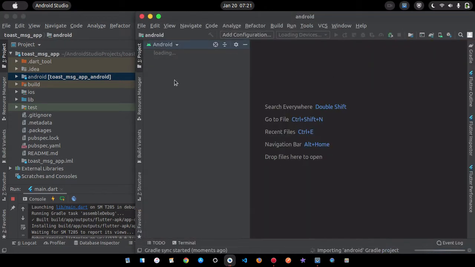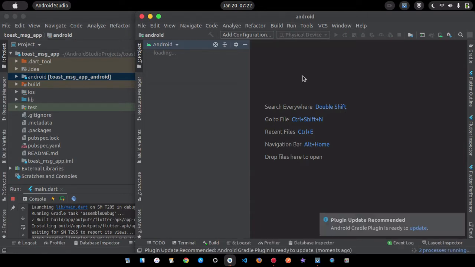While this is building, let me talk a little about what platform specific code means. In this video I'm just going to describe how to write custom Android specific code, because I'm not going to be writing for iOS. This is a Linux system, so I cannot install Xcode on it. Some platform specific functionality is available through existing packages, but in this video I'm just going to show you how to do your own, and later in the next tutorial I'm going to show you how to create your own Flutter plugin.